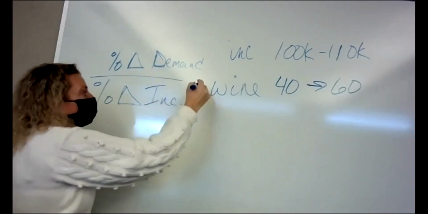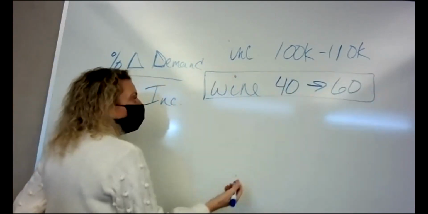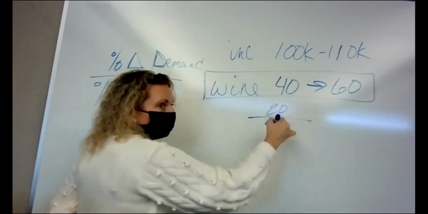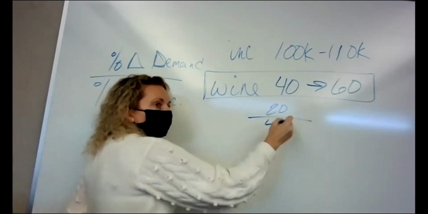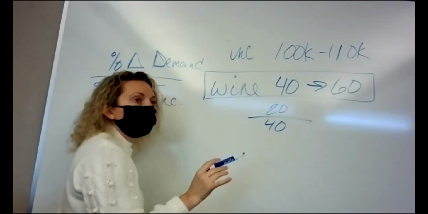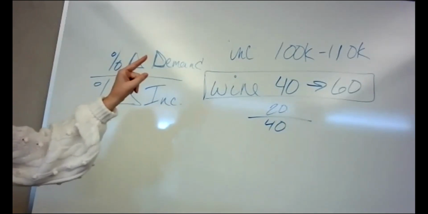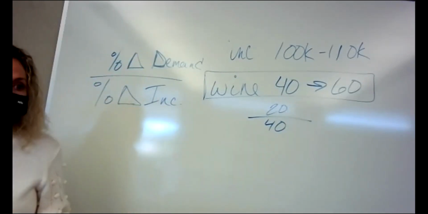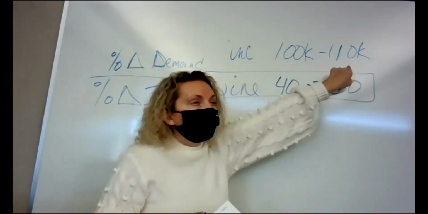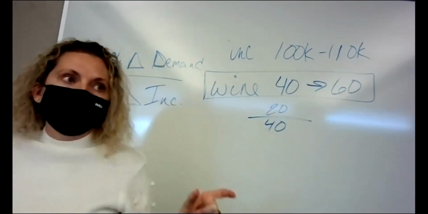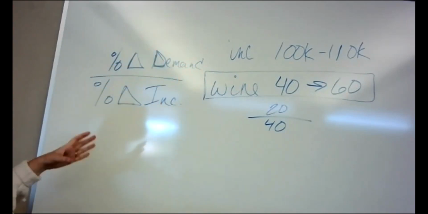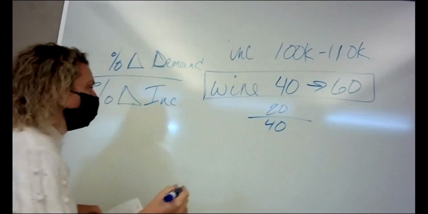So let's do quantity demanded first. Amount of the change, 20. Our original amount is 40. We've been using the midpoint method here. We add them together, divide by 2 to come up with an average. We're not going to do that here. I actually know that people in my community have had a $10,000 increase in income. So I'm not interested in what happens along this range. I actually want to know exactly what happens when they get that $10,000 increase in income. So this is a lot more specific than the midpoint method would use.